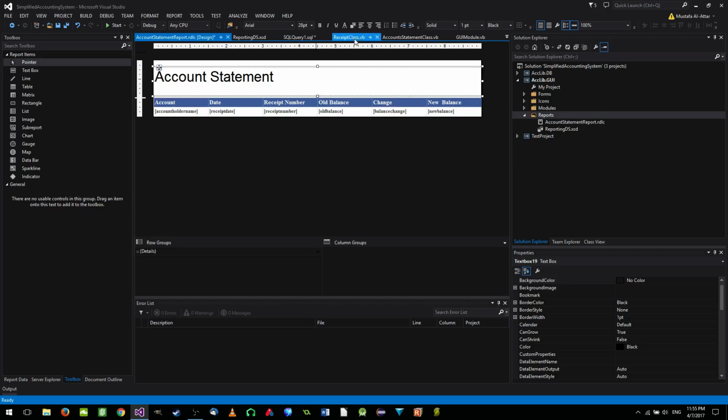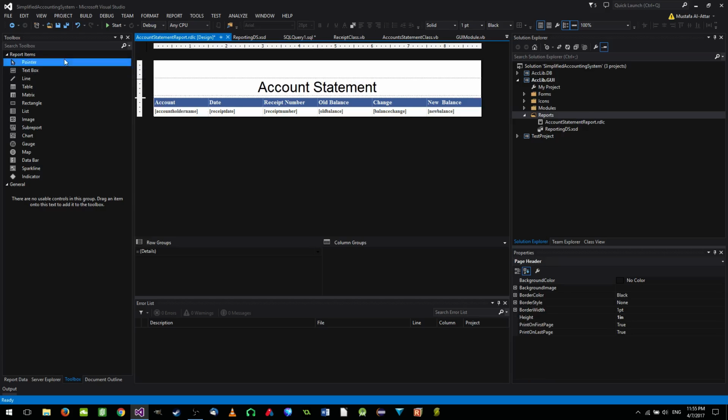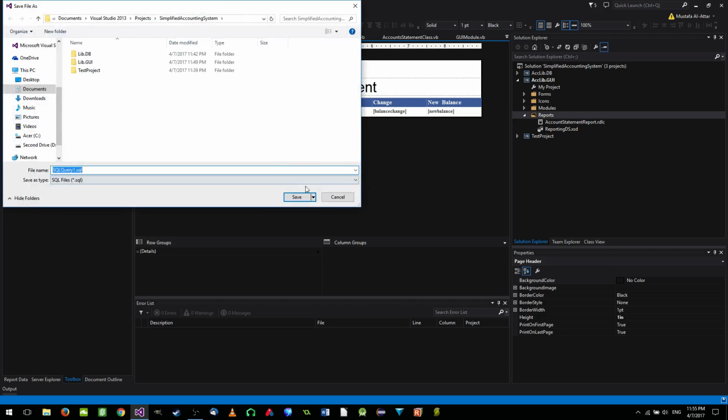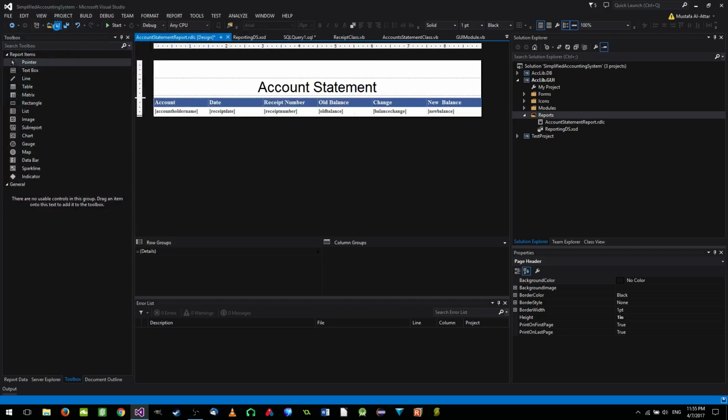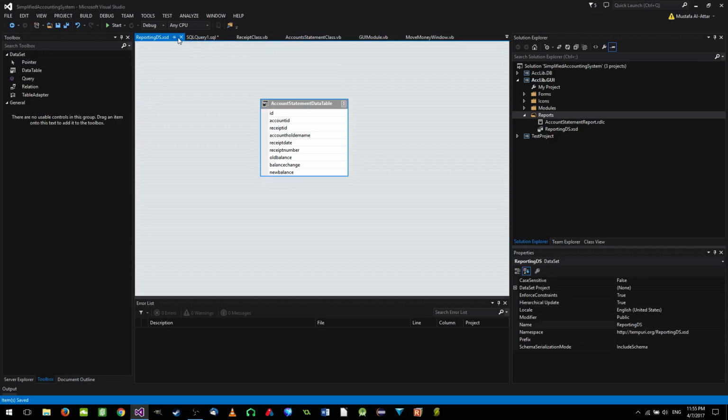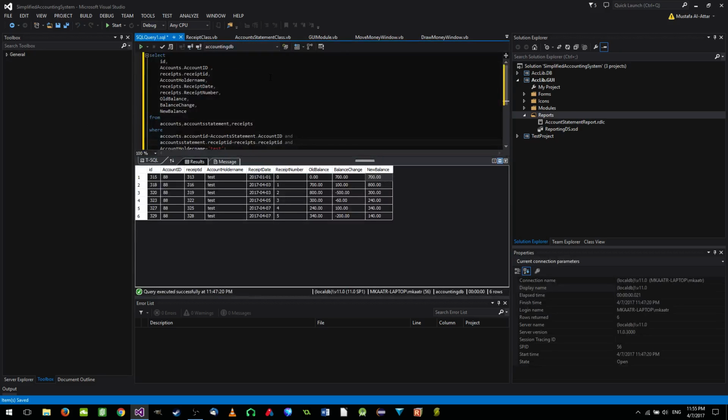Yeah, let us put this in the center, push it down here. Okay, that's fine. And the report design is completed.